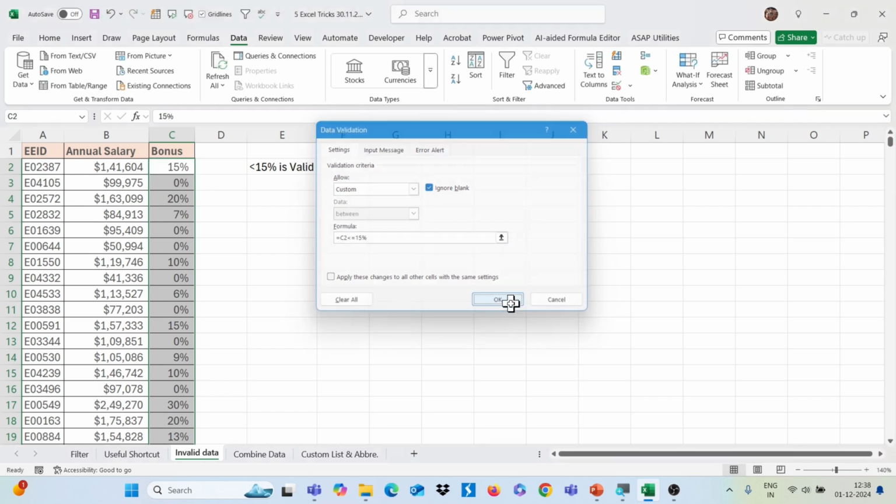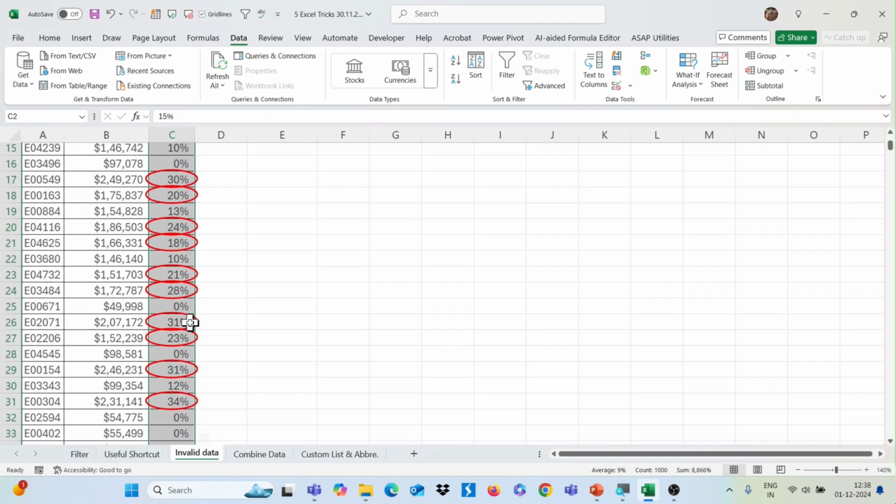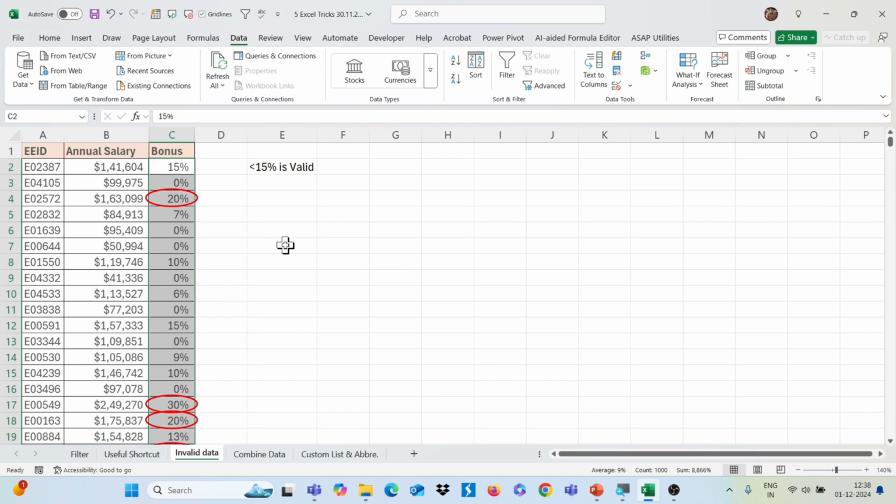Just click on OK. Now you can use Circle Invalid Data here. If you click here, see, you are getting the highlights. I think this is more attractive. If you want to clear this, you can use Clear Validation Circles. So this is how you can highlight your invalid data using data validation.